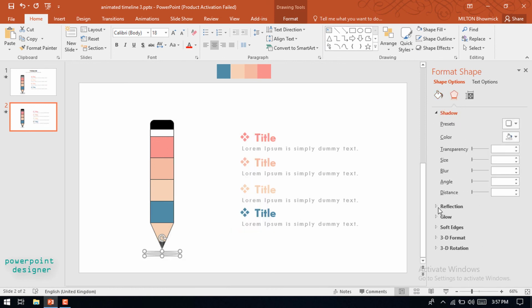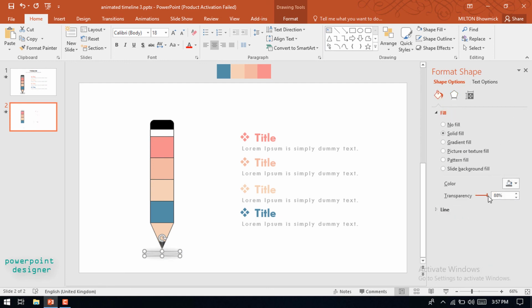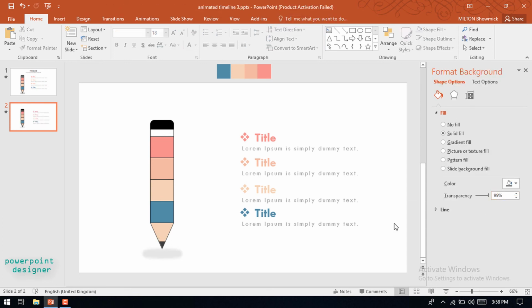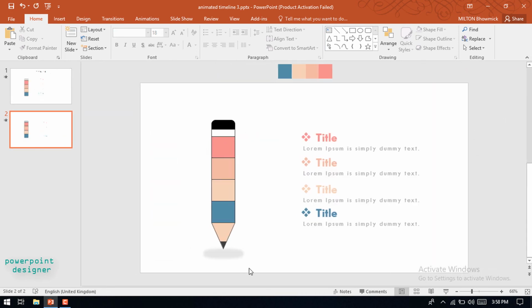Go to glow option, increase the shape's transparency to 90%. So the shadow has been ready.